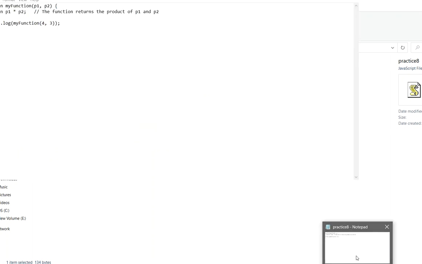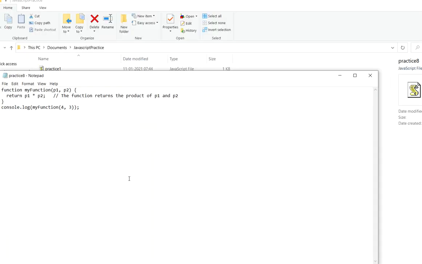The program that I have right now is going to show the support for functions. And as you know, pretty much every programming language has support for functions. I don't want to go into what a function is and all that stuff. But basically, as you see, we have a function with the name my function with the parameters p1 and p2.